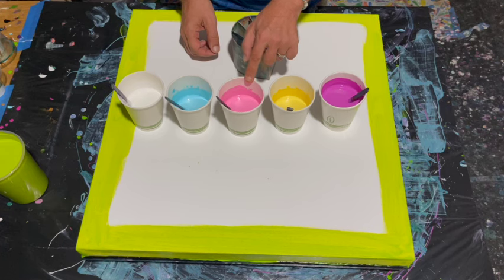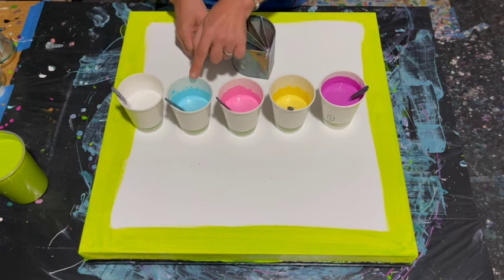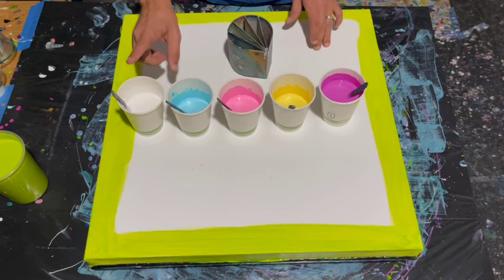This one is Quinacridone Rose Light from Amsterdam. This is also with this Little Piggy pigment. This is Frost, which is a beautiful metallic blue. And then I have some Chromacryl Acrylic Essentials in white.